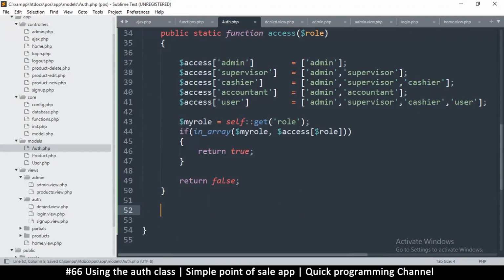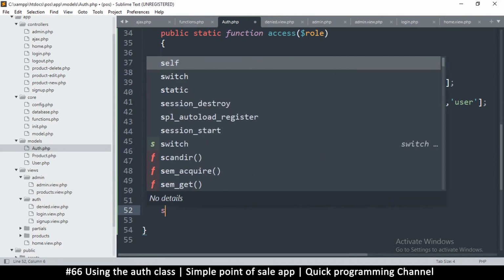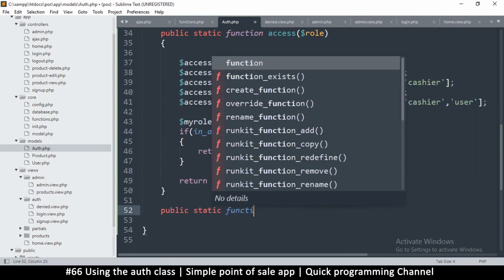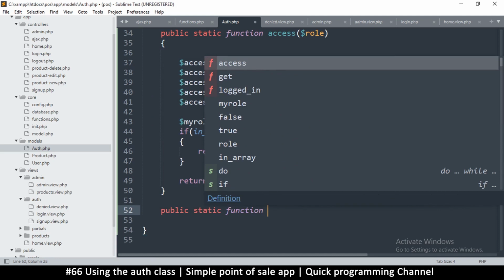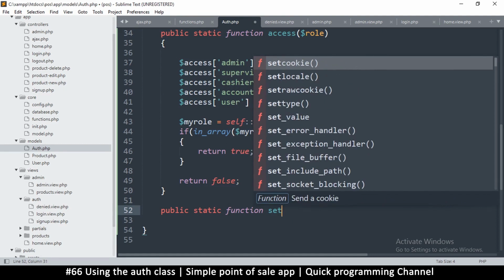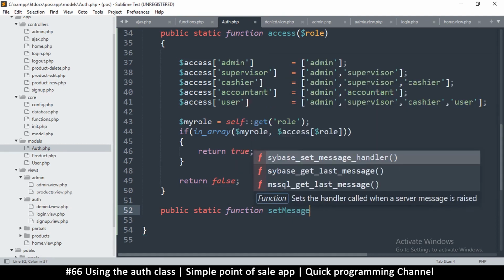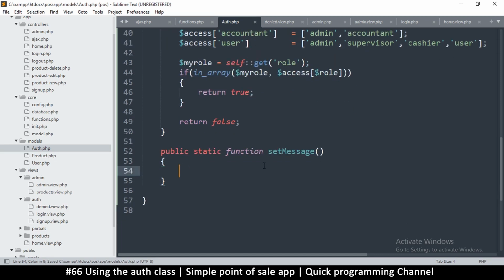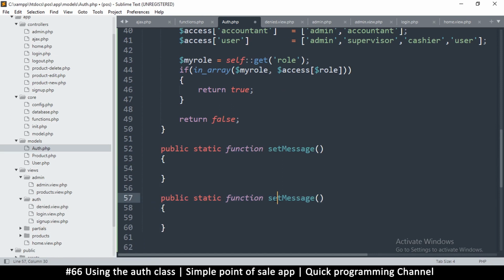So here what I'll do is let's put a static function as well. Let's go public static function, and let's put two functions. Let's say set message. Now it's up to you how you want to do this. You can use the camel case like that, set message. I hope that's not massage though, because I have a tendency of mistaking message with massage. Anyway, public static function set message, and of course you have to guess that the other one will be get message. So we set a message and we get the message.